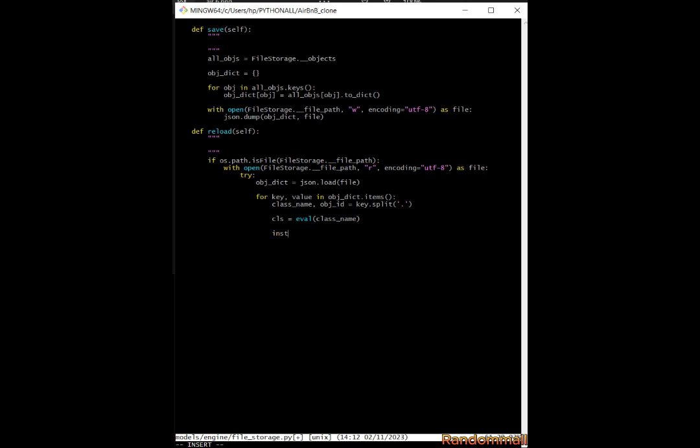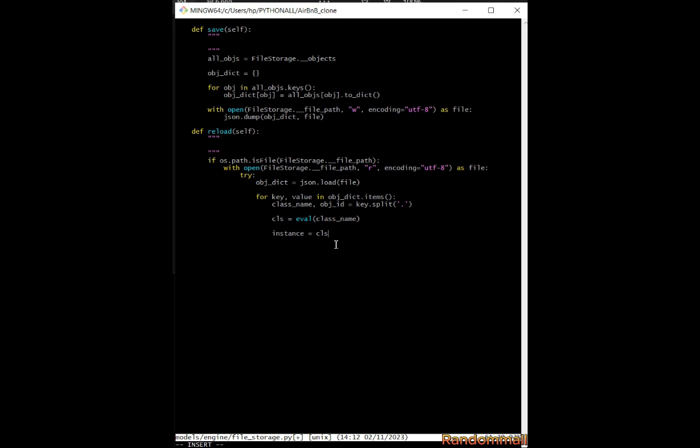Let me show you. So instance will be cls, that's this variable, because we used the eval function to evaluate this, and we've recreated the classes based on the class name extracted and saved it to this one.